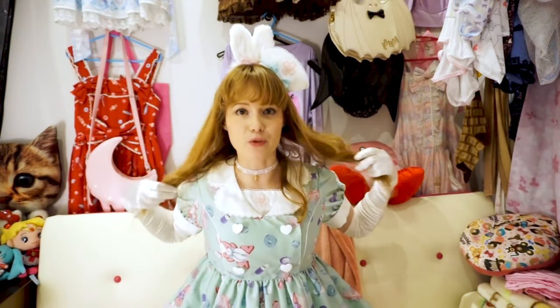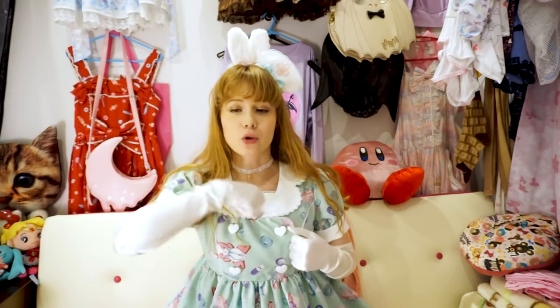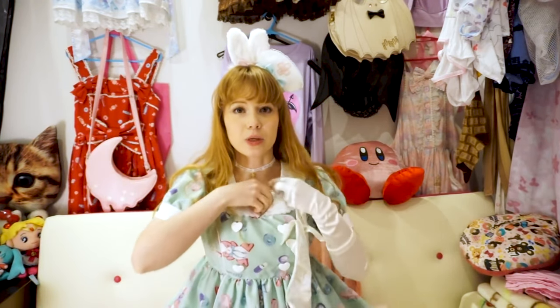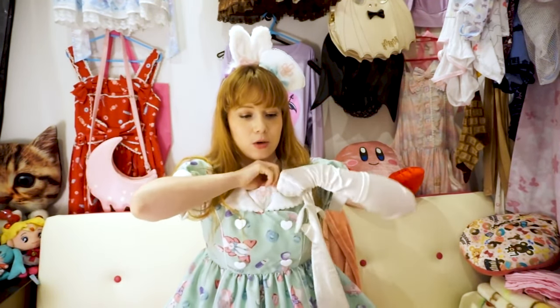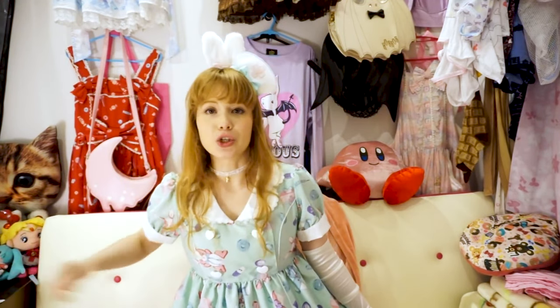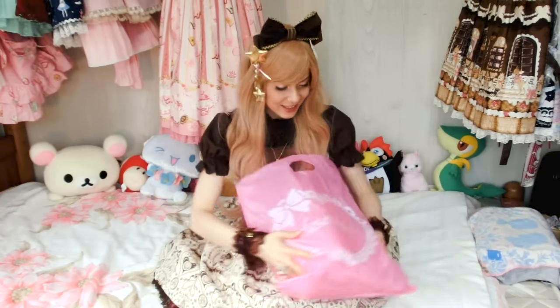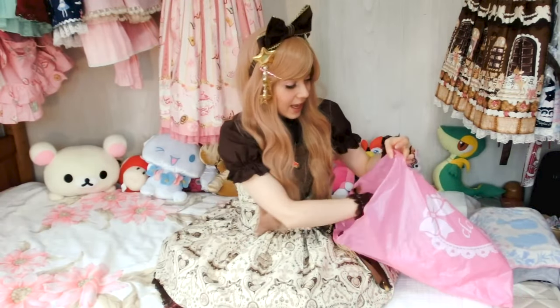I have enough space for my puppies, and you can take the whole panel completely off. It just goes whoop and it's gone. It's super easy. I can even do it here. Push buttons and it's done. That's how easy it is. And then you have a different design if you prefer wearing it like this. So yeah, I found that really pretty cool. I like it when you can adjust and change things. Also, it's easier for your head when you go in and out of the dress. Here, let's get it out. I'll show you the head bow first.